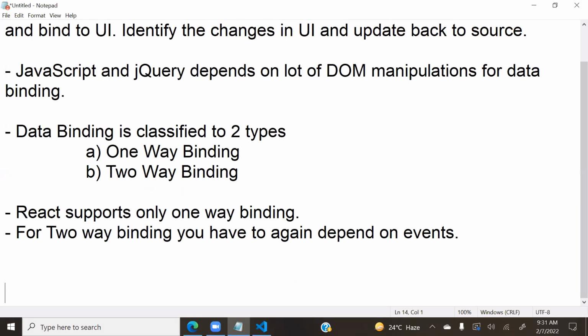What is one-way binding, two-way binding? Just an overview I will show you here. For example, one-way binding technique, how it works.